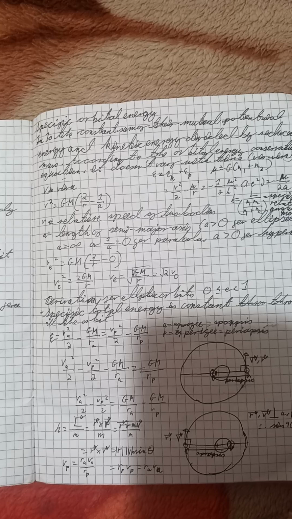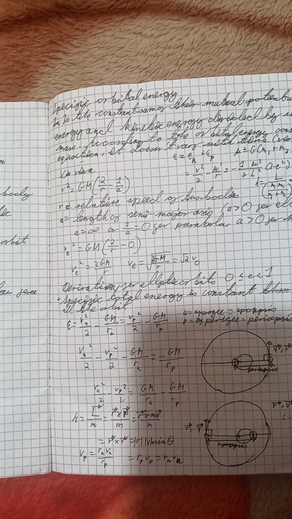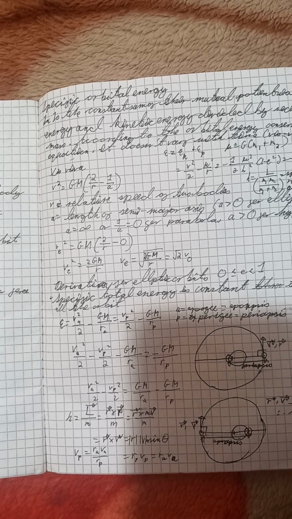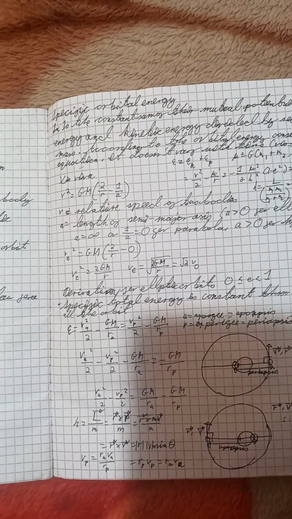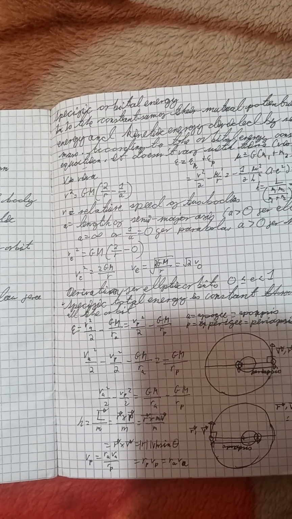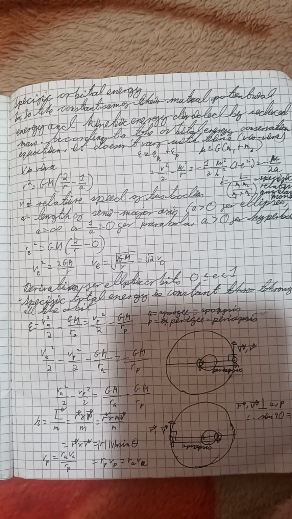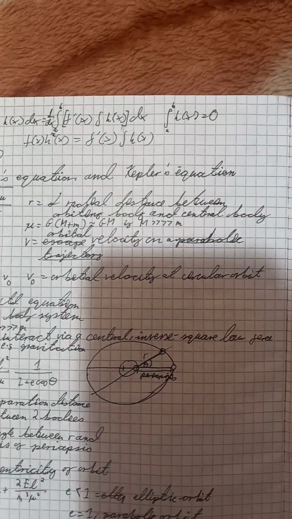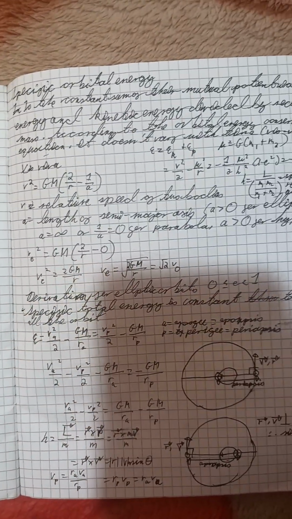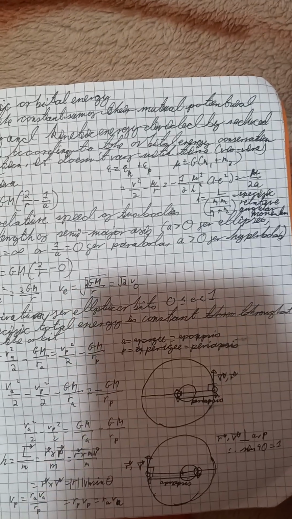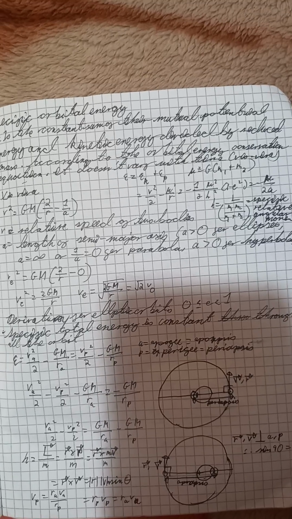Therefore, we can easily get that v sub e squared is equal to 2GM over r, and v sub e is going to be the square root of 2 times GM over r. And since one mass is going to be massively bigger than the other, we can reduce the root of GM over r to just v0, where v0 is the orbital velocity at the circular orbit. So we can easily tell that the orbital velocity at the circular orbit is going to be the square root of the gravitational constant multiplied by the large mass, divided by r.